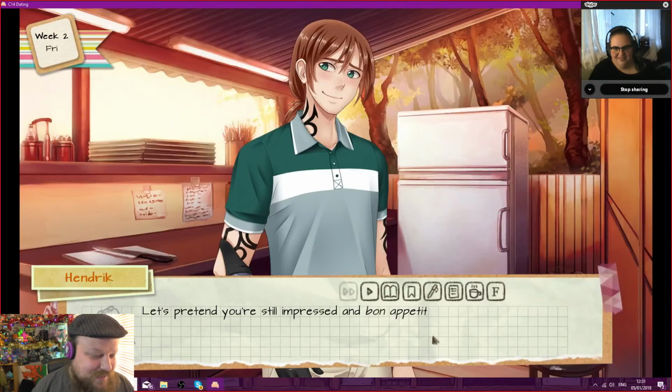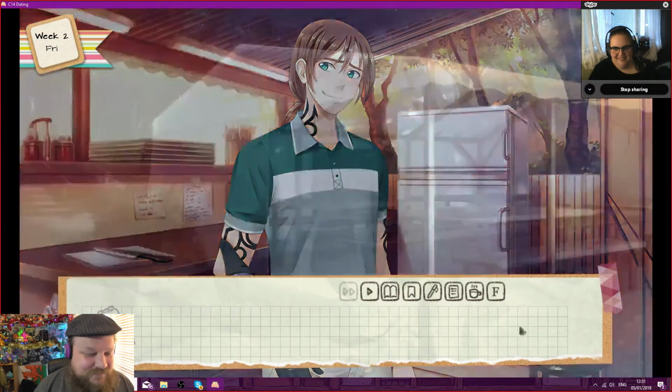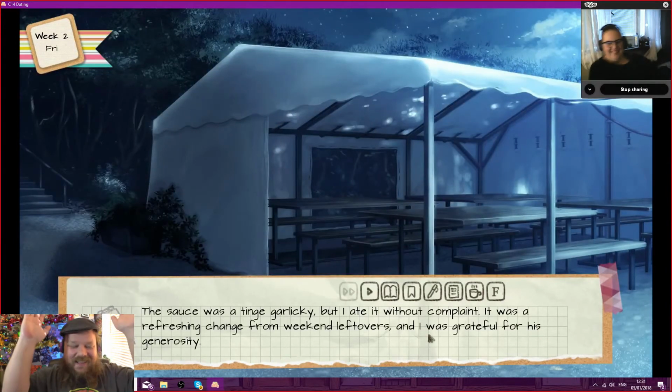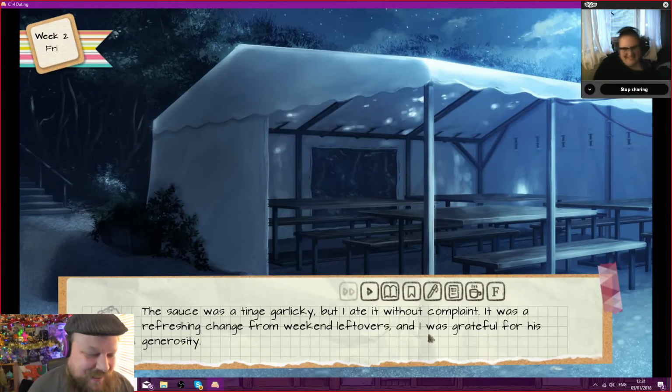Smooth, says Melissa. Let's pretend you're still impressed, eh? Bon appetit, shall we? Shall, did you say shall we? Yeah. Oh, shall. Yes. I missed the pun, sorry.